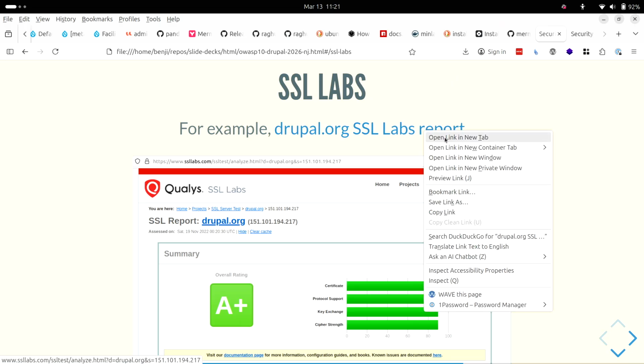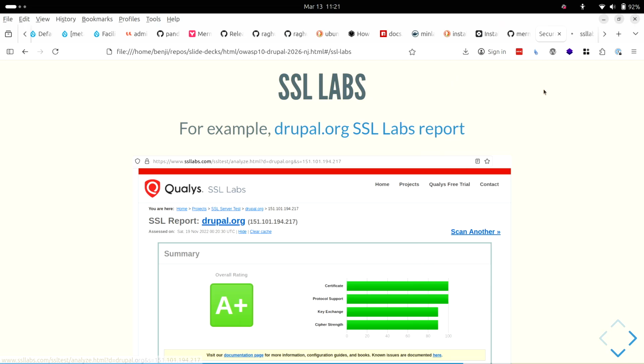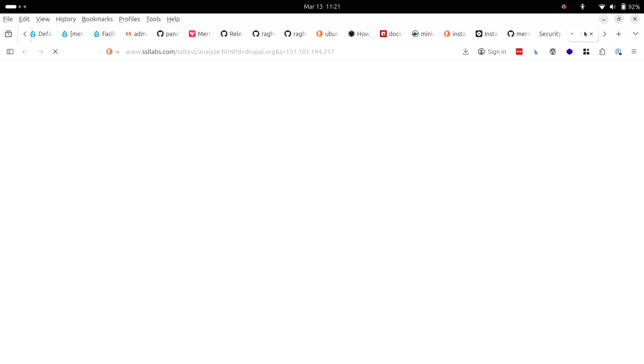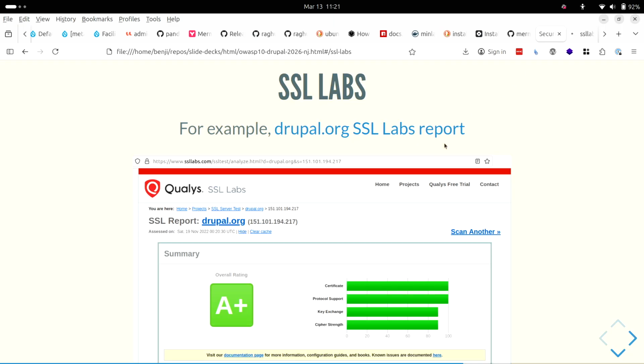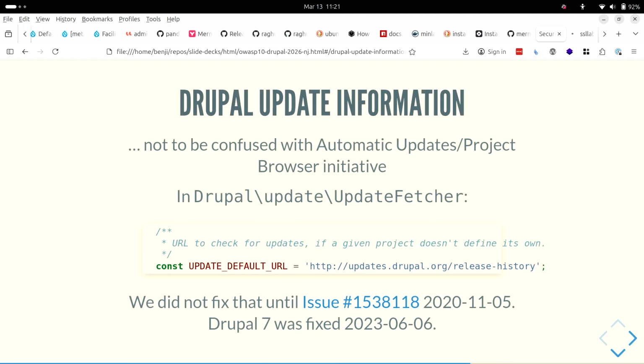I can probably generate a new SSL Labs report for Drupal.org. It'll take a few minutes. The slide has an old picture, and if it comes up A+ again, you can thank Neil for that. No, we don't do that, it's Fastly. Fastly does that? Okay. Yeah, we don't deal with, I use it with some certs, but that one's Fastly.